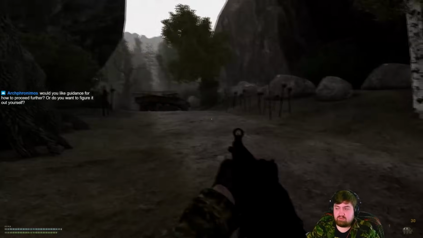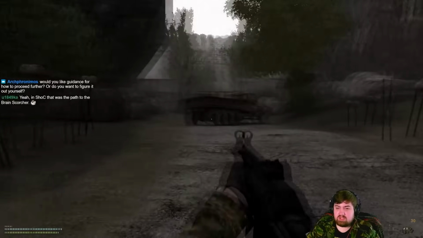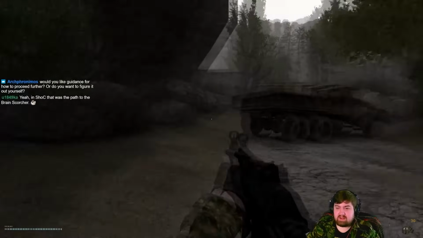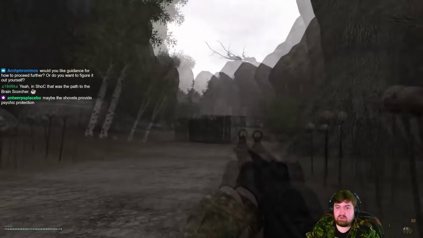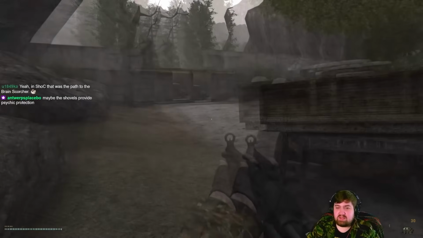Would you like guidance on how to proceed further, or do you want to figure it out yourself? I assume I might need some sort of an artifact to get any further. I'm not sure. I'm not wedded to the idea of going this way. I just happen to need to go this way for a quest.